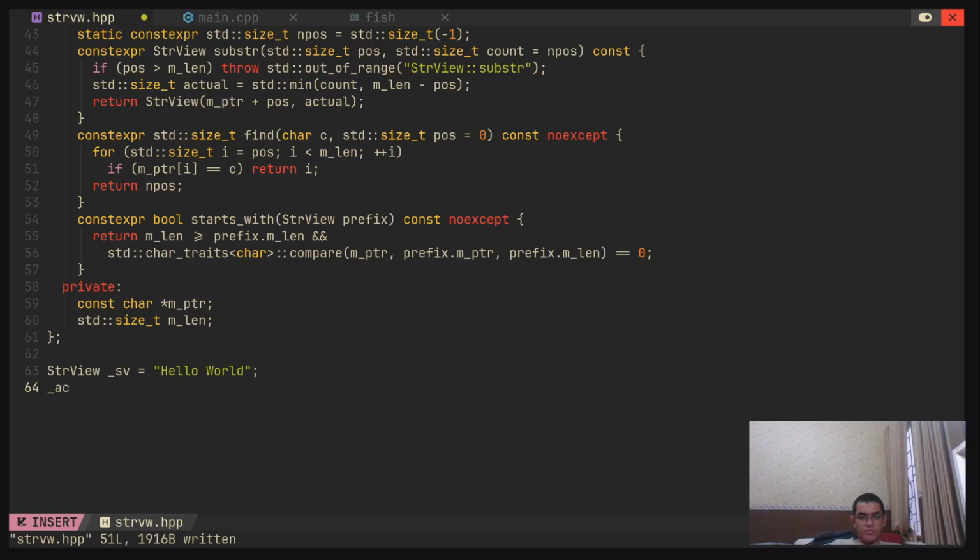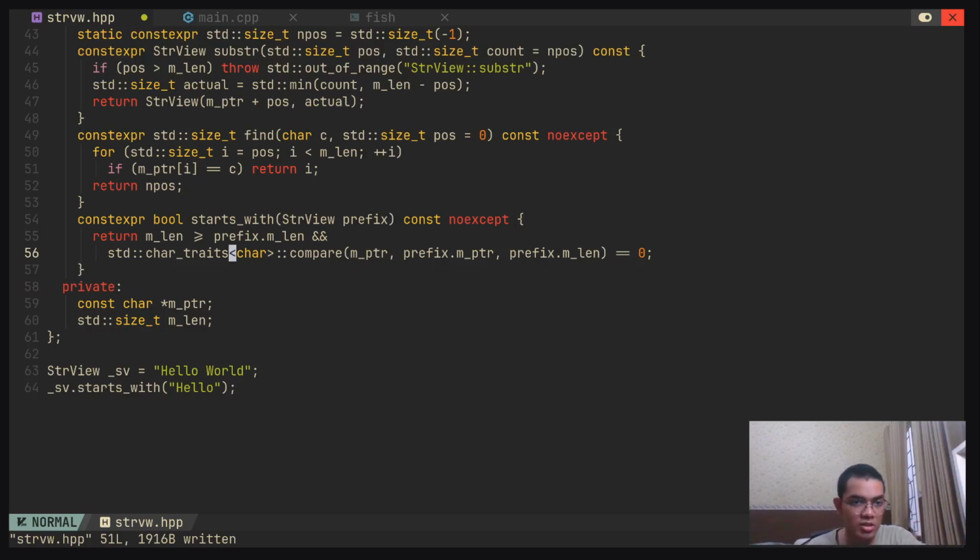If we use the underscore sv dot starts with hello, yeah, this actually works. So I'm gonna check whether sv starts with a prefix hello. Here we have hello, so hello will be our prefix, and we're just going to check whether it starts with that or not.